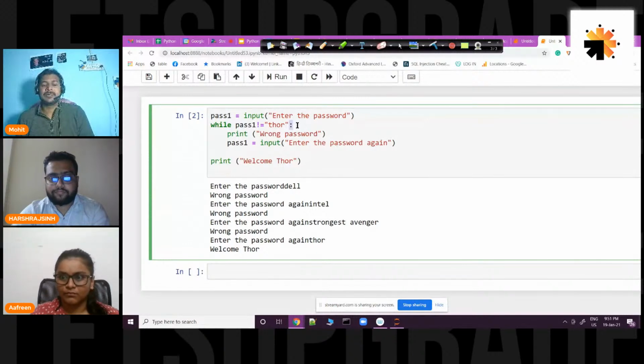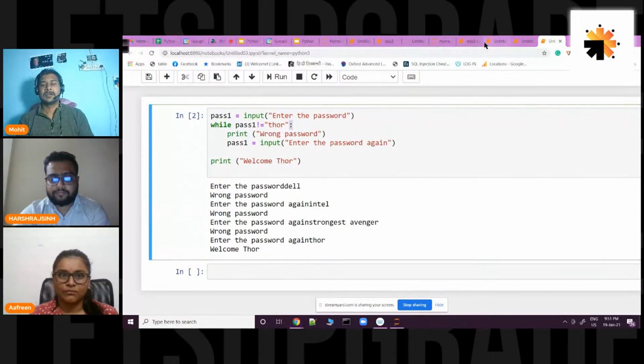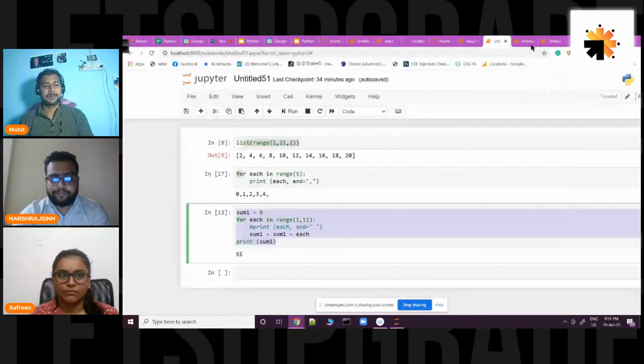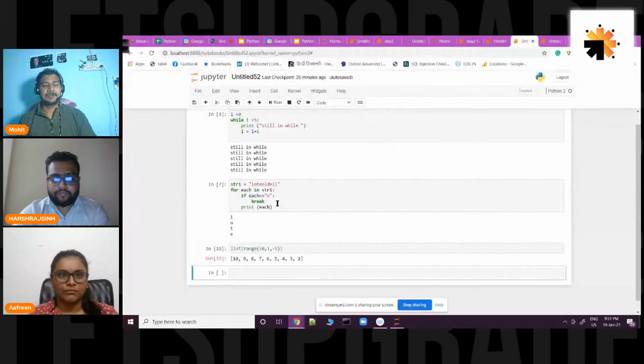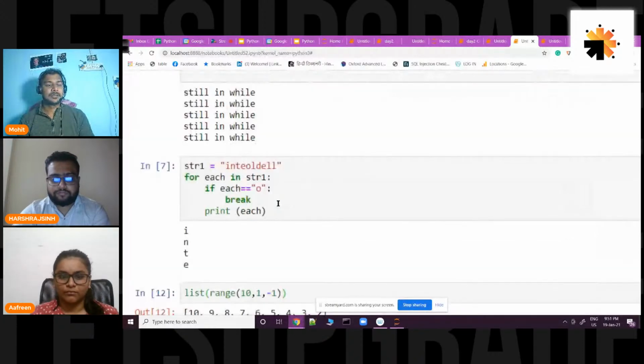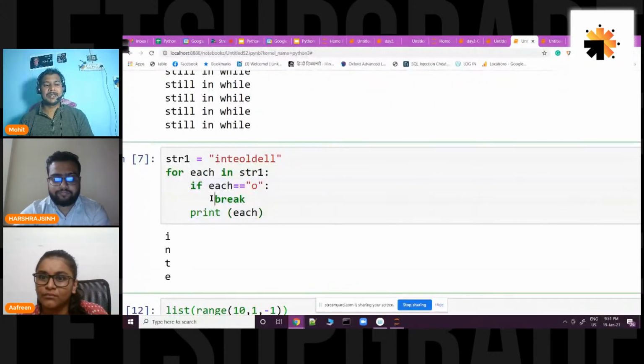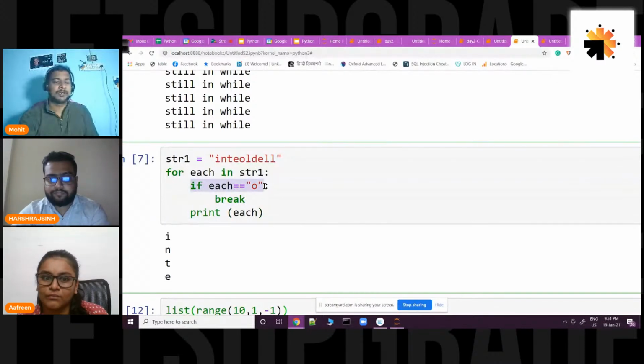Like for loop, if statement, if we look at the if statement here, this completes is the body of the for loop, and this break is the body of the if statement. Now you can see it's very easy to understand.